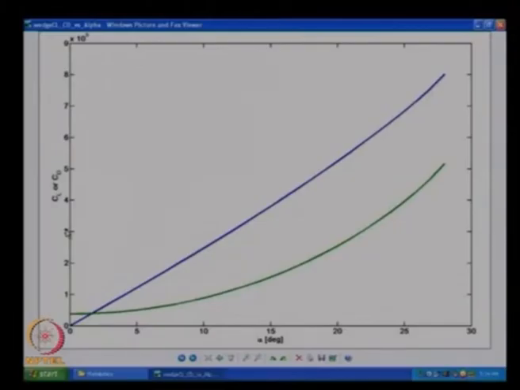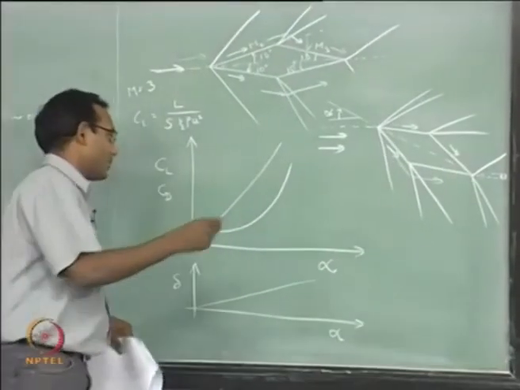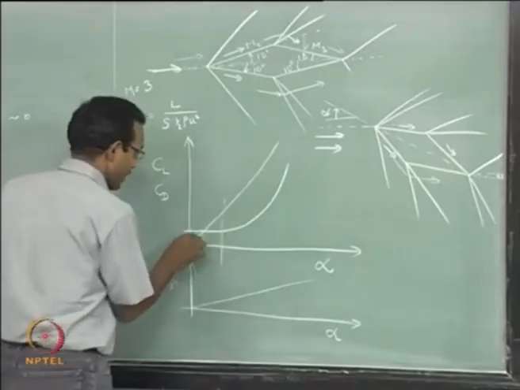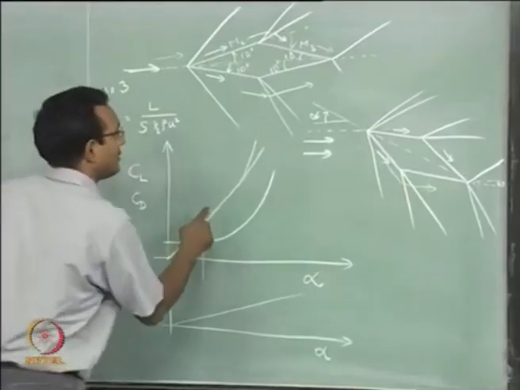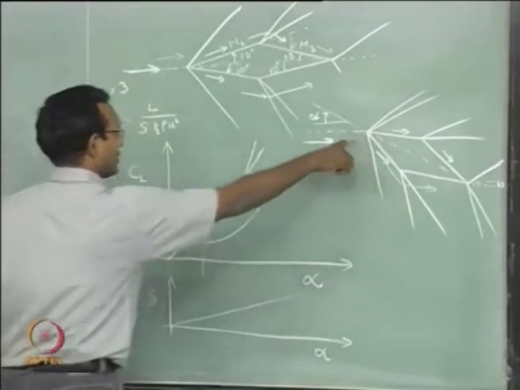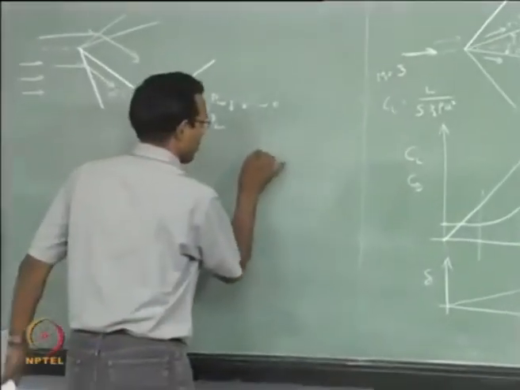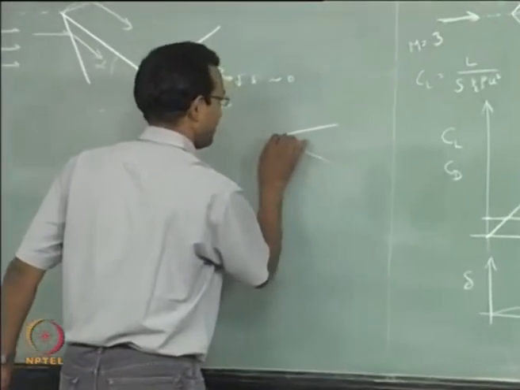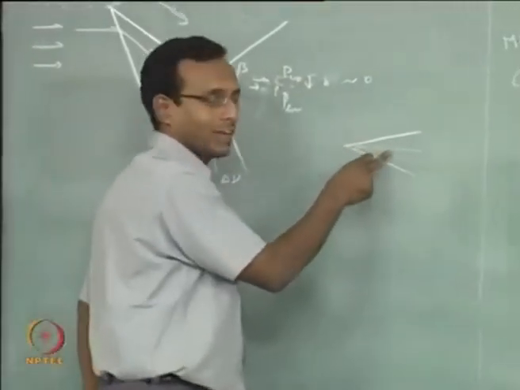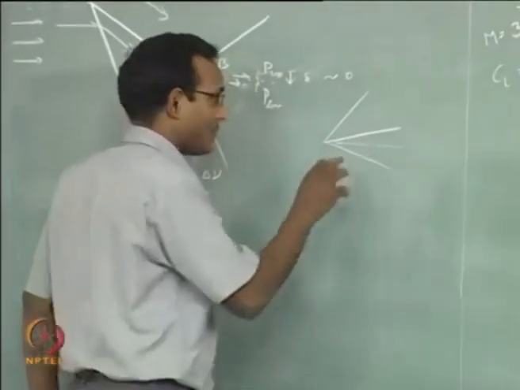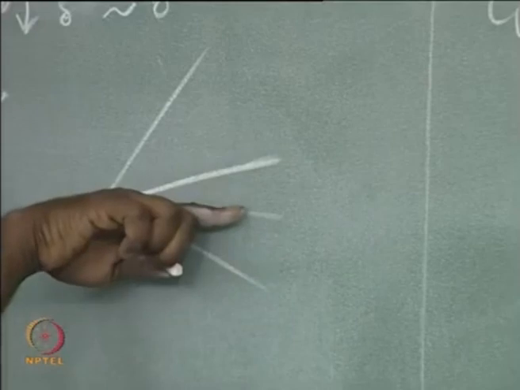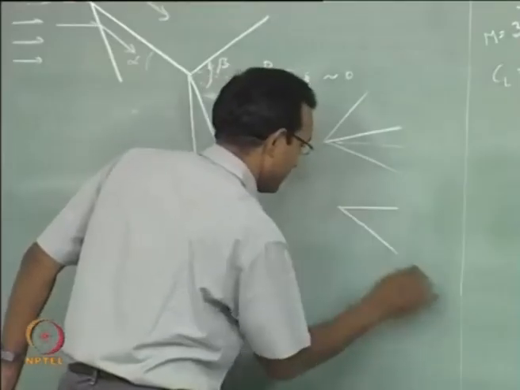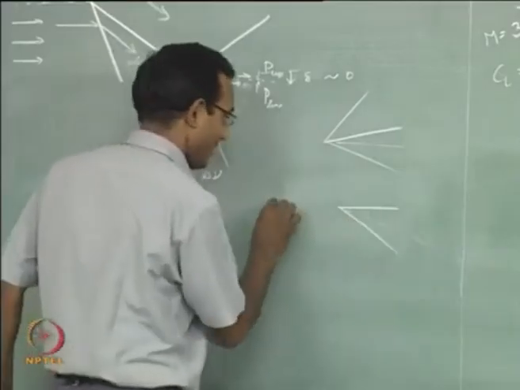So this kind of problem I can solve with shock expansion theory. When I said that at around 10 degrees the flow behavior changes from almost linear to non-linear, what I was talking about was this particular condition. I will draw a separate picture here. I am going to look at the top surface of my wedge. When I start close to 0 angle of attack, there is going to be a shock. There will be a point where, exactly at 10 degree angle of attack, what will happen? This top surface will become parallel to the incoming flow direction. When that happens, this is your 10 degree angle of attack.